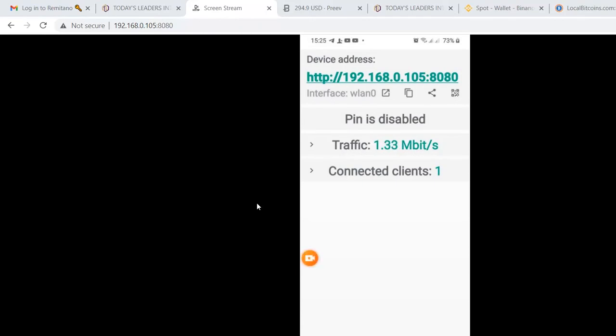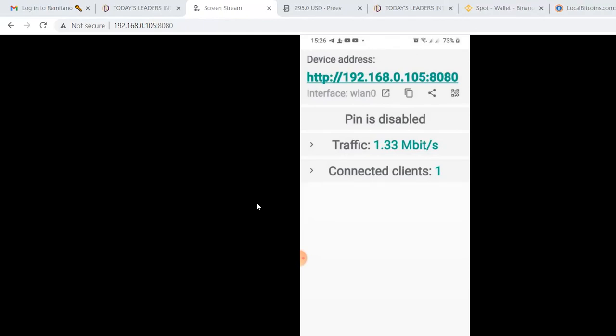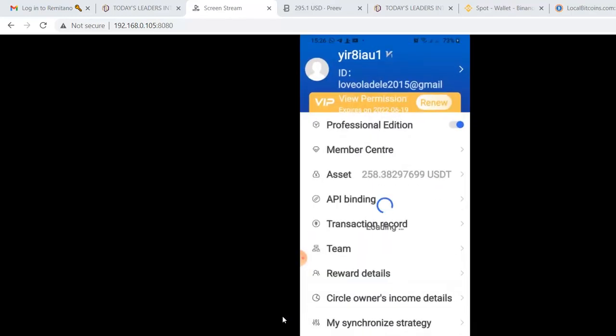So what we want to achieve today is I want to show you how to fund your RoyalQ account. So you need to open your app. Remember, I told you in the second and first phase, we have already downloaded the app. So you click on your app, then you go to Mine, click on Mine. This Mine shows you the balance you have in your USDT. So for you who is just starting, you're going to have 0 in your USDT.